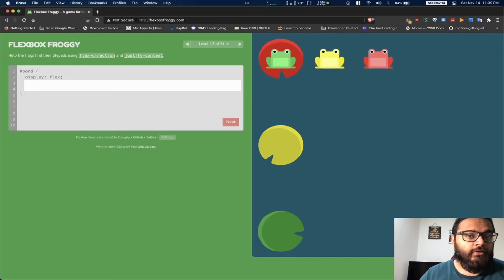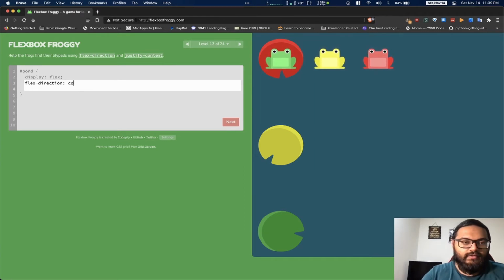Help the frogs, level 12. Help the frogs find a lily pad with flex. Okay, so what we'll do is flex direction, we'll reverse it, because this should come here, this should come here, and this should come here.